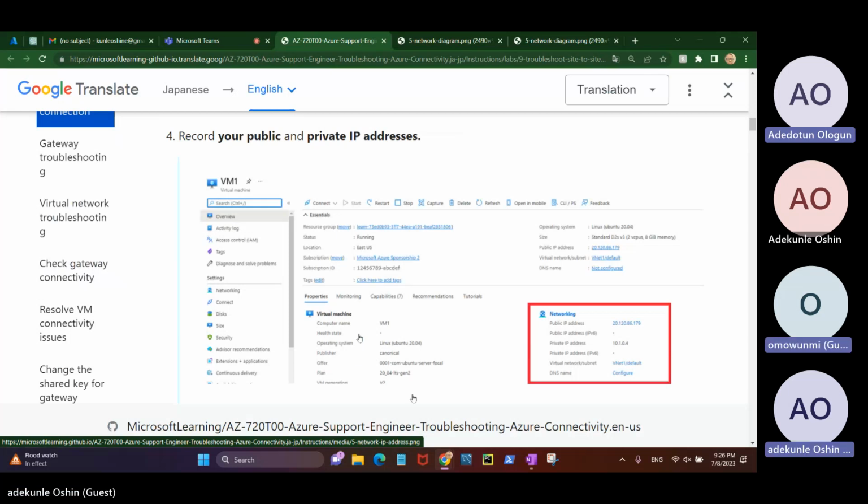Can you see the resource group? It's a whole lot of numbers. Resource group location is US.